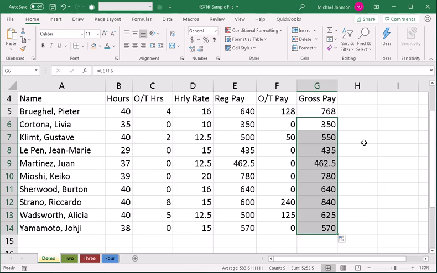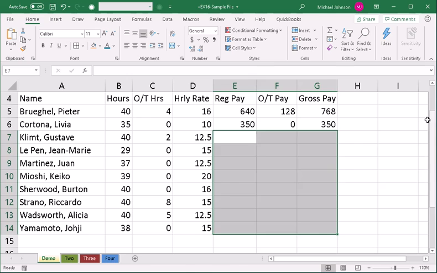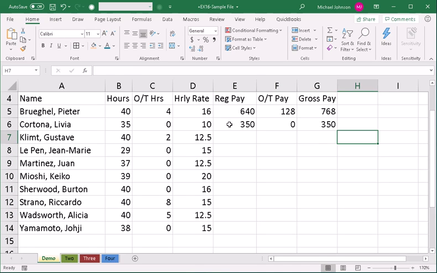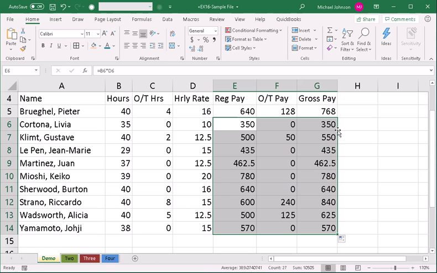Fantastic. Now, here's another little thing that we could have done. I'm just going to delete this here for a moment. Fantastic. If I had just simply put in these calculations, what I could have done was selected all 3 of these. And there's my little fill handle for all 3 of them now.